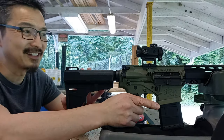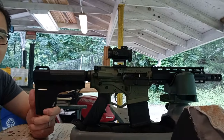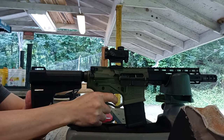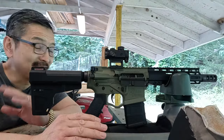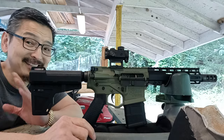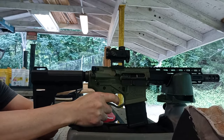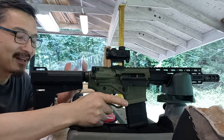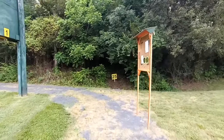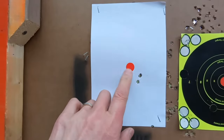Third shot — it's right below the bullseye, so I think we're good. I'm going to take one more shot. But like I said, this is not fun to shoot. Every time I pull the trigger I feel the impact in my face. This is not fun. At 25 yards that's a three-shot group — really decent.